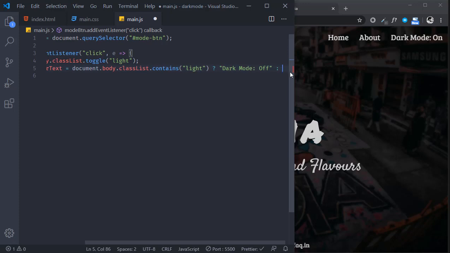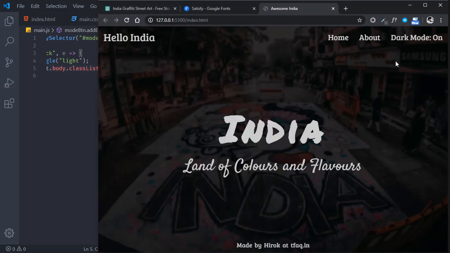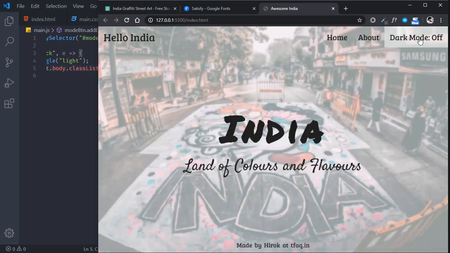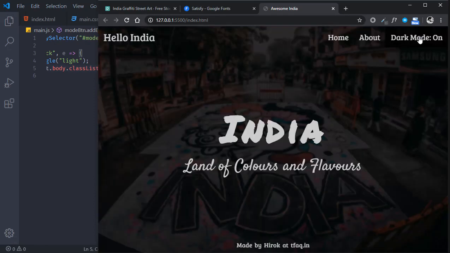And if this is false, we'll say dark mode is on. So let's test it: dark mode off, dark mode on. Okay, pretty easy.